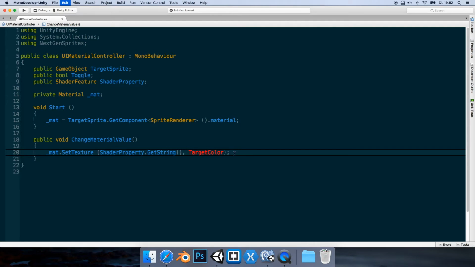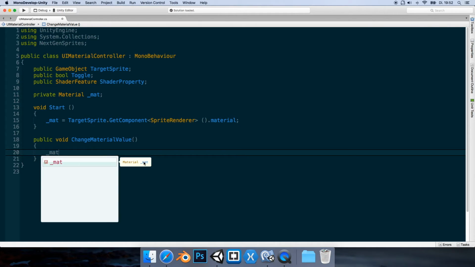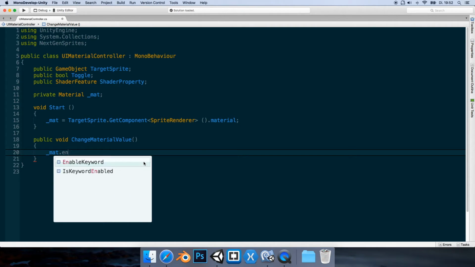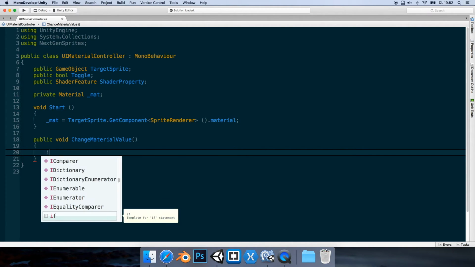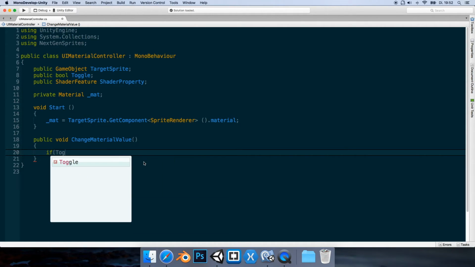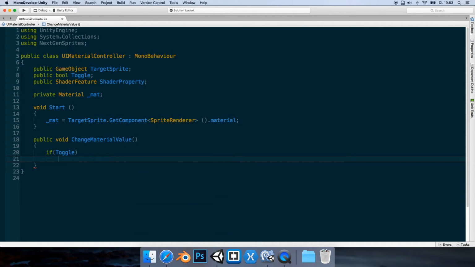Let's just delete this one here. And so for this one, we have two methods. It either says mat, then enable keyword, or disable keyword. So let's say if toggle is true, then we'd like to enable the feature.